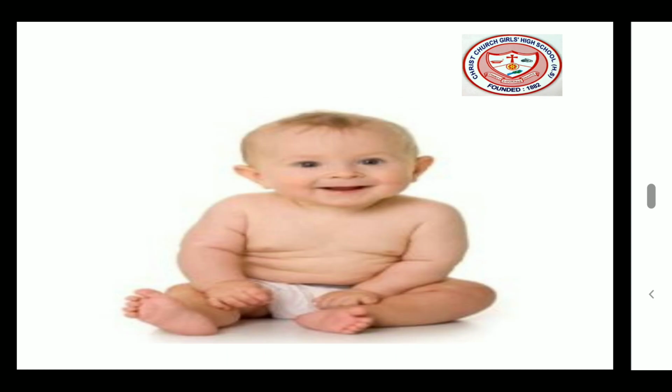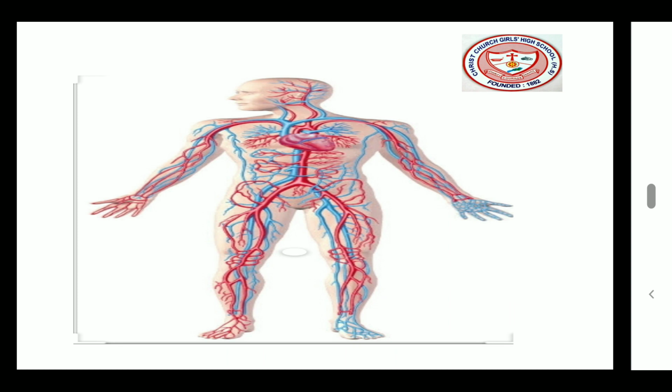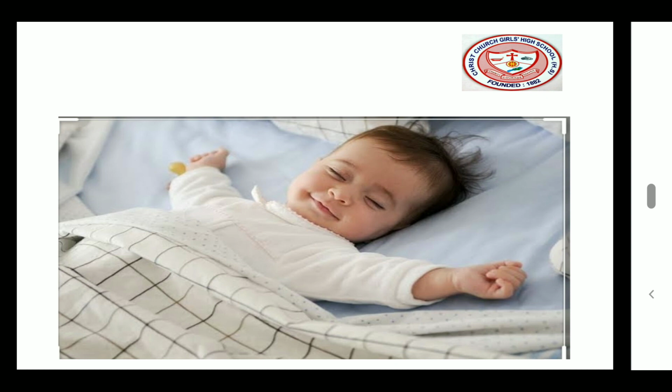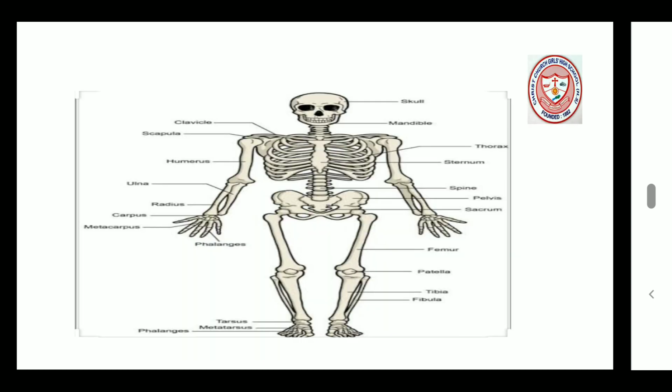A newborn child can breathe and swallow at the same time for up to 7 months. Total length of all the blood vessels in the human body is about 100,000 kilometers. Human beings are the only living animals which sleep on their backs. The human skull is made up of 29 different bones. At birth, a child's body is made up of around 300 bones, but an adult has just 206 bones.